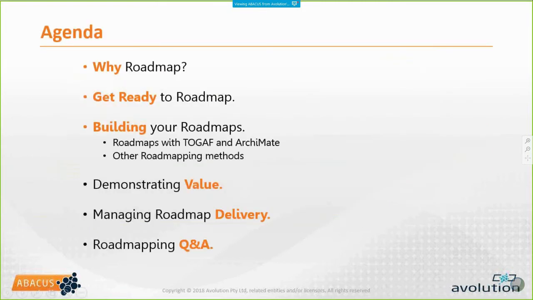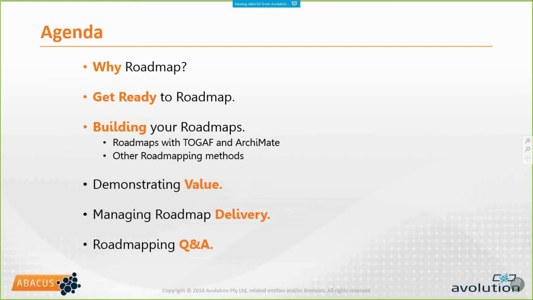So this is the agenda we'll be covering. We'll talk about why road mapping is important, why road mapping matters to EA teams. And then, before we actually get into the road mapping itself, we'll talk about how you can get ready, how you can get in fit shape to start your team on a road mapping journey in the first place. There are a few foundations you need to lay down before you start your road mapping activity. We'll then look at actually building your roadmaps, within the bounds of the standards, so within TOGAF and within Archimate.